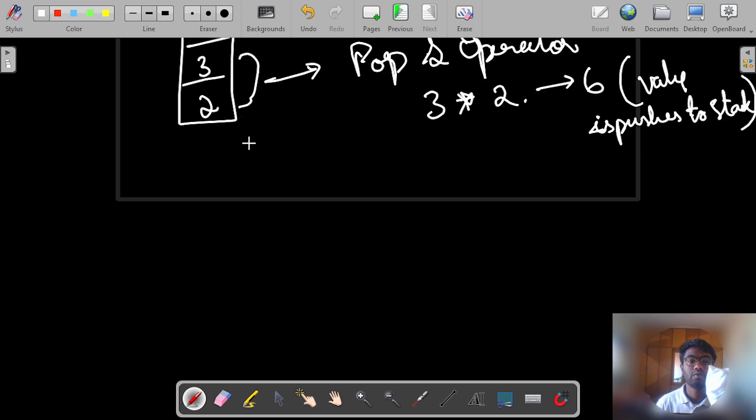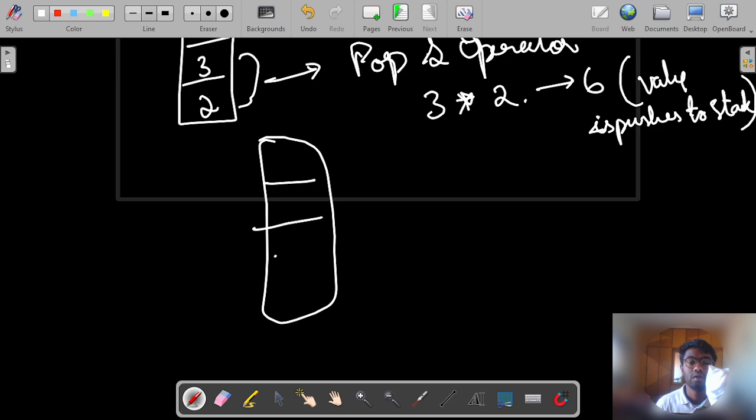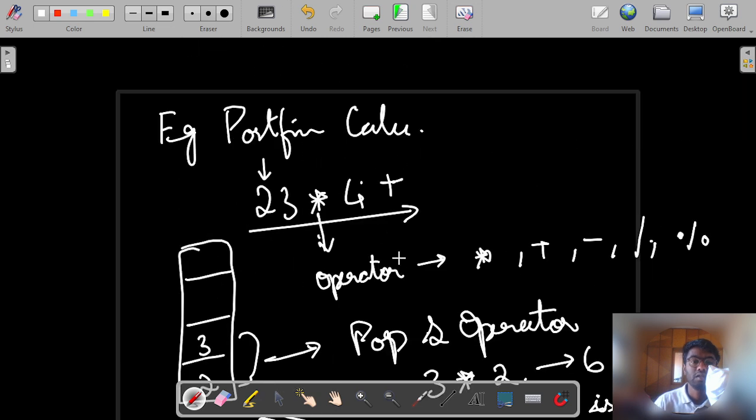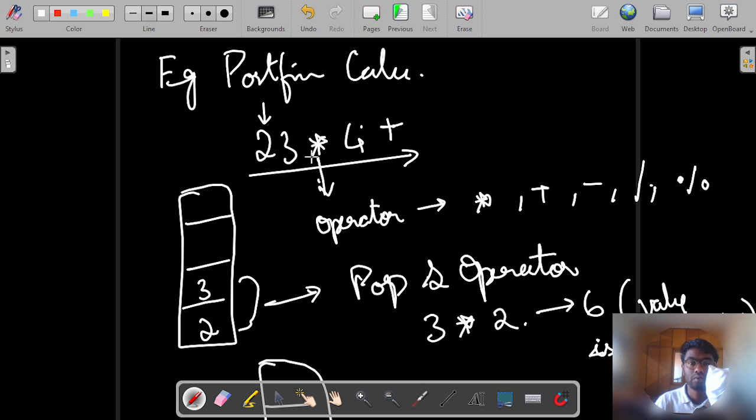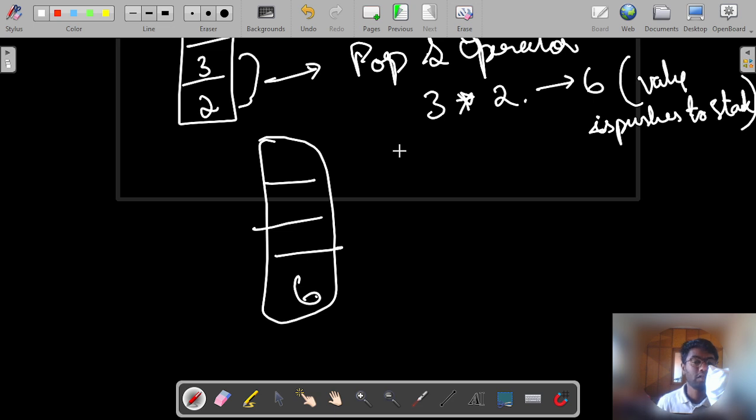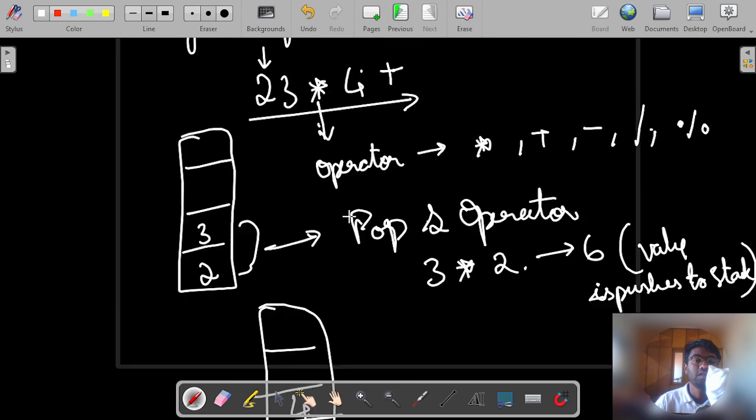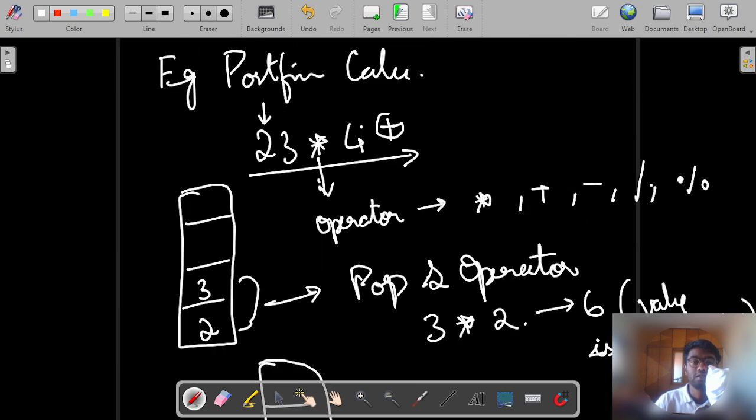So after this, we would be ending up with a stack like 6. Once we have done this operation, we again traverse through this input string, which is 4. Since it's an operand, we push it to the stack, and again we see an operator, which is plus.